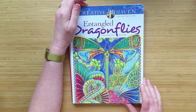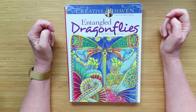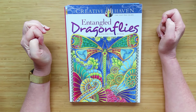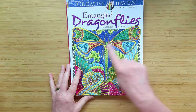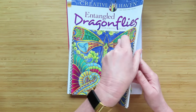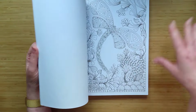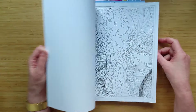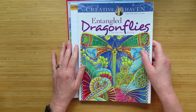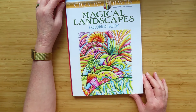Next Gifties, or yeah, I guess they are Gifties really. Emma Colours, link down below. She did a declutter, good going young lady, of her books, and I contacted her and said I'd be quite interested in this one because I really like the Angela Porter Entangled books, and my mum really likes Dragonfly, so I thought some of these might look nice coloured in and, you know, maybe printed out or put in a frame for my mum.